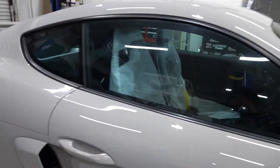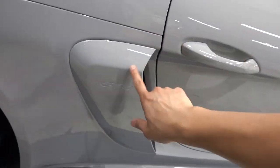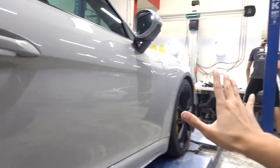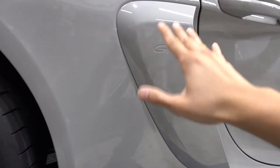So the Clearbra is done on this car. You can't tell, which is one of the cool things about gray. We're gonna do one little cosmetic upgrade to this setup. We're actually gonna be wrapping this little piece here in satin black vinyl. It's a nice little contrast because there's a lot of gray in this area. This should make it look a little sportier.